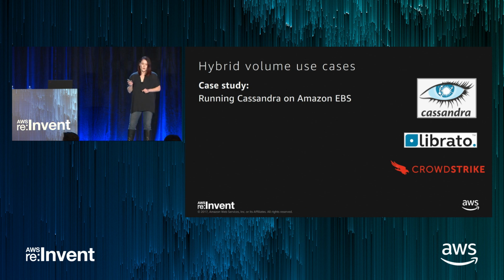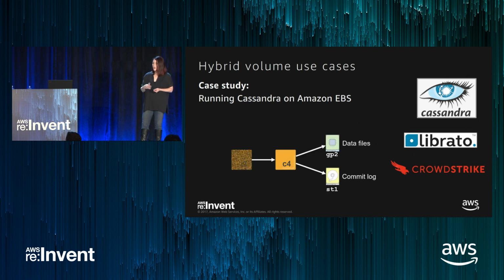So I wanted to review a couple of examples about how customers have benefited from EBS's particular volume characteristics and also intelligently mixed and matched instance types with different types of EBS storage in order to optimize cost and performance. So Librato is a cloud metrics monitoring company, and CrowdStrike provides enterprise threat detection. Both of these customers were running their petabyte scale Cassandra clusters on I2s, and they decided to move to C4s, which are, with all that CPU, much more optimal for a Cassandra cluster, plus EBS.